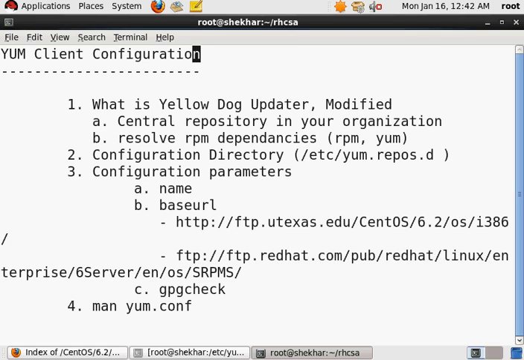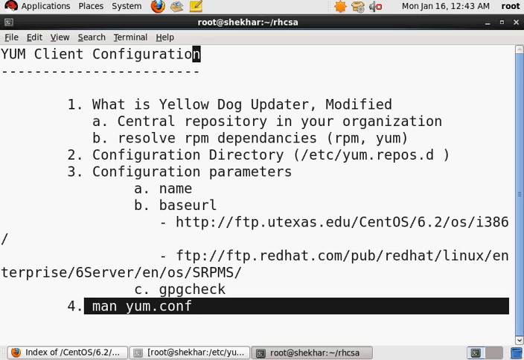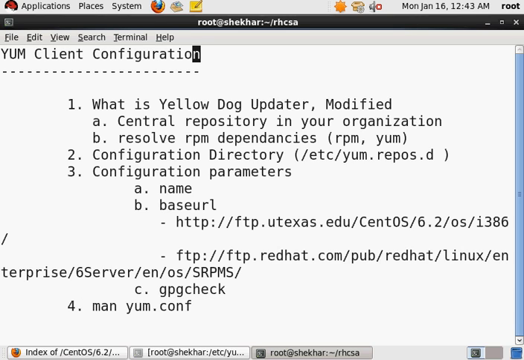You will probably need to do this in the certification, and then you will be able to install all the necessary software that is required. You may require the kernel RPM, or the RPM for a web server or the FTP server. Commands like Nmap will not be installed on your base machine, and therefore you must configure the Yum client for your convenience. You can do this using RPM, but I highly recommend the Yum client configuration. The information of the server will be given to you in the certification exam.